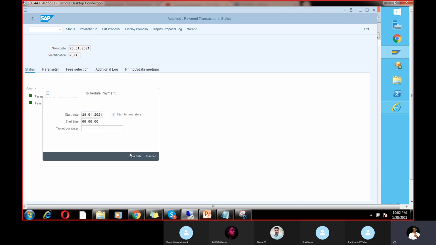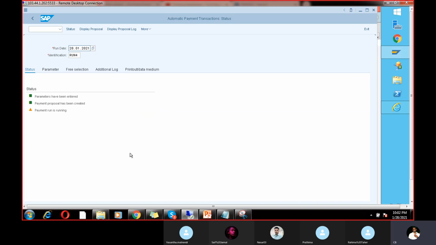Okay. So you cannot pay anything even if you run this option. There is no item, so you cannot pay. Because nothing is there. Nothing is there. So the payment run has been carried out. So you cannot pay anything. So once you created it in the system, you need to remove all these things. Okay. So don't leave it all open.